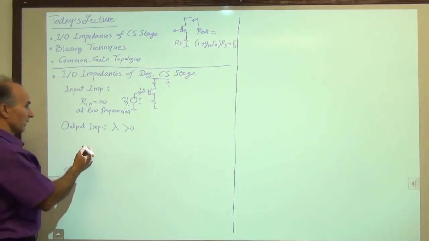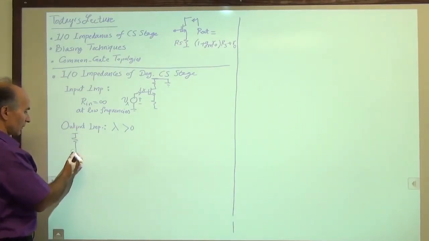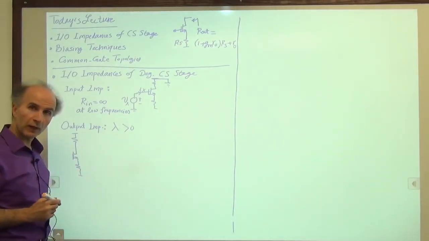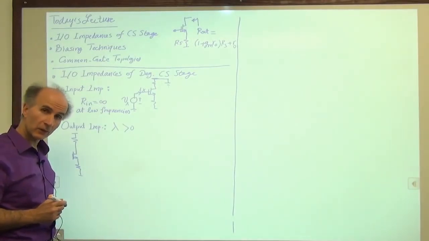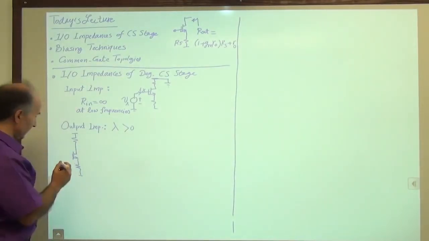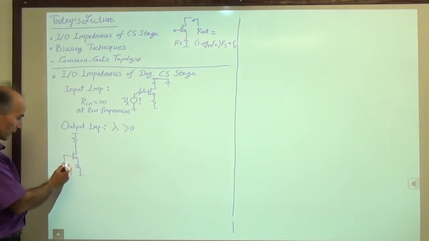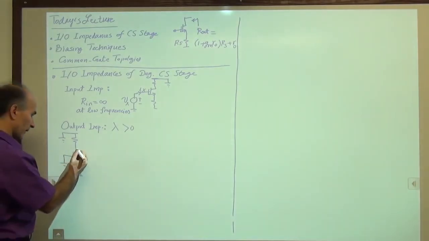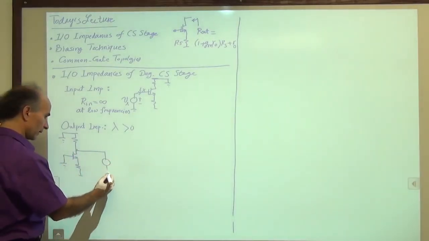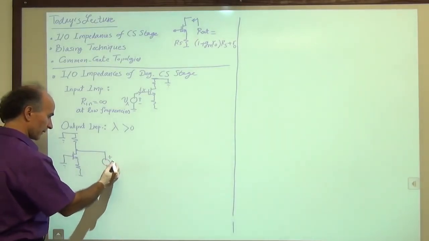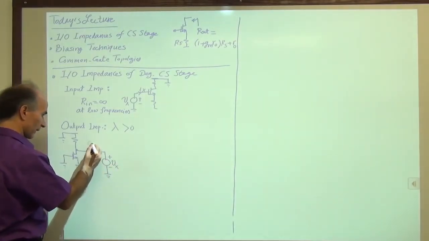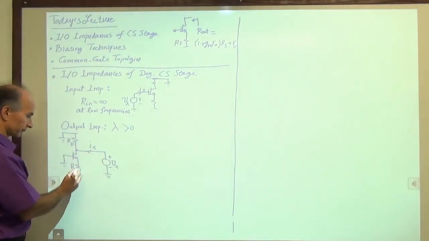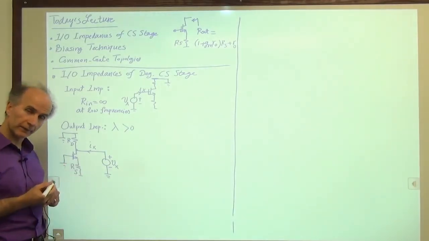All right, so here's the situation. We have a common source stage with degeneration, and to find this output impedance, we set all independent sources inside the circuit to 0. So the input voltage source goes to 0, the supply goes to 0, and now we come from outside and apply a small signal voltage source Vx, and we would like to measure Ix. This resistor is RD, this one RS. So that is the circuit that we need to solve.